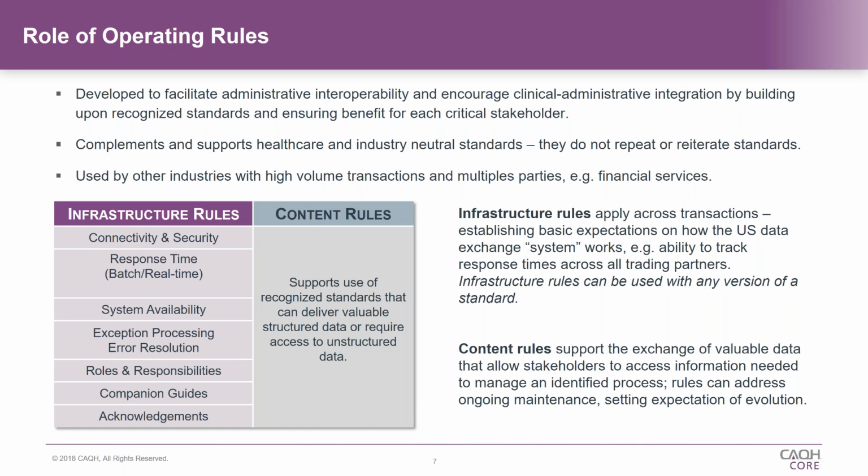The operating rules are really to ensure that we can develop interoperability between systems and applications, not just on the administrative side, but also on the clinical side. We look at operating rules in two different categories. One is a set of infrastructure rules that apply across all transactions and help build a system or network of interoperability. Infrastructure covers things like connectivity and security, response time, system availability, roles and responsibilities of trading partners, and acknowledgments for handing off transactions from one entity to the other.